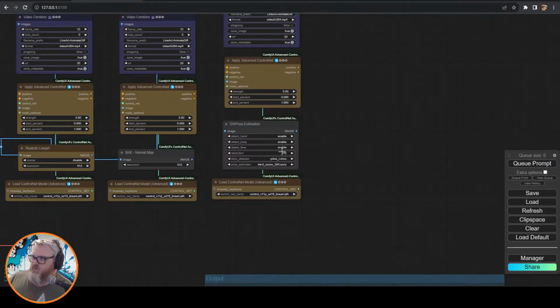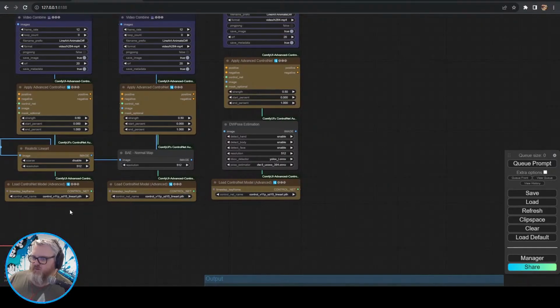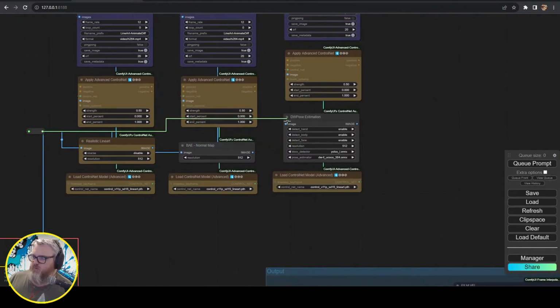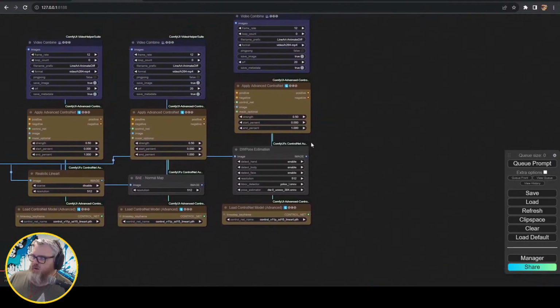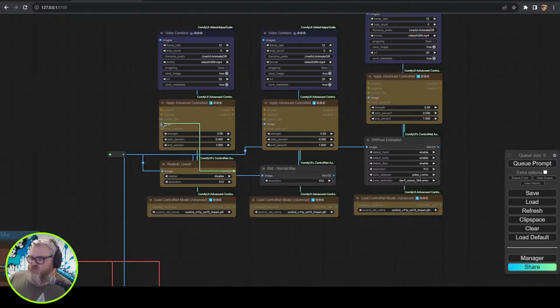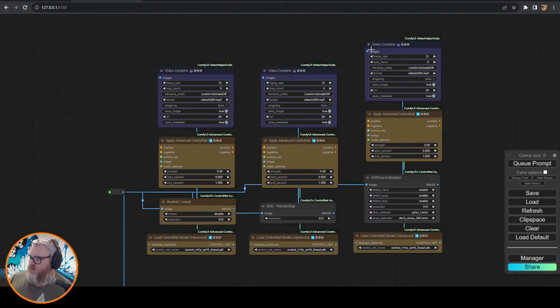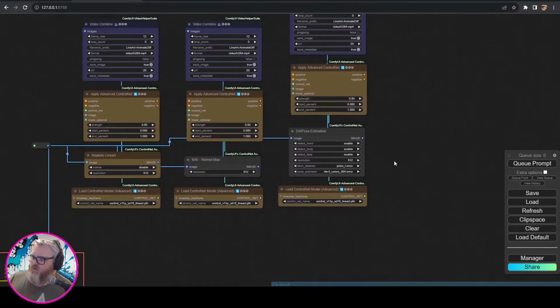All right, that stuff's all fine. And then same deal here. We're going to pull from the reroute, and that's going to go in here, and it's also going to go in here, and this control net will go in here. This control net goes in here. This control net goes in here. This image goes in here, and this image goes in here. You go in there, and you go in there and there. Perfect. All right. Our control nets are set up.